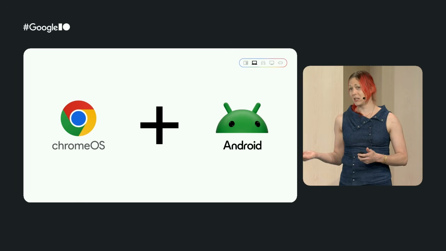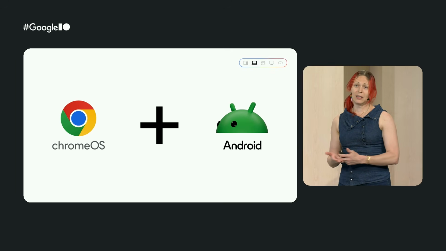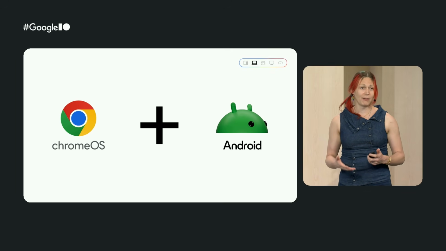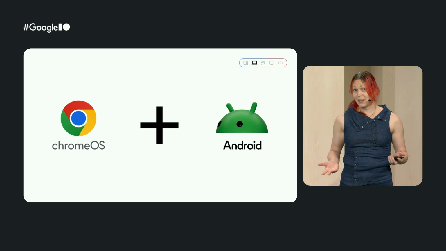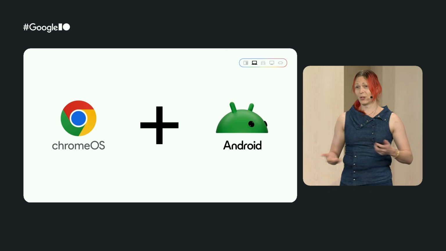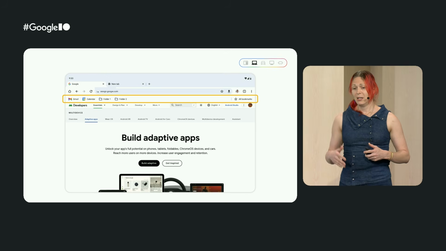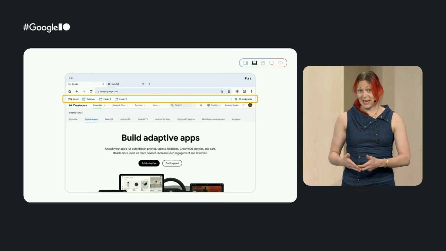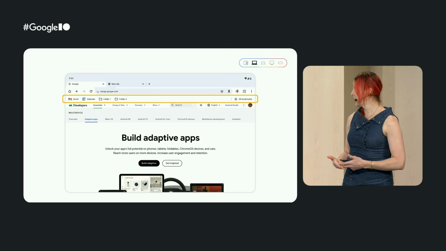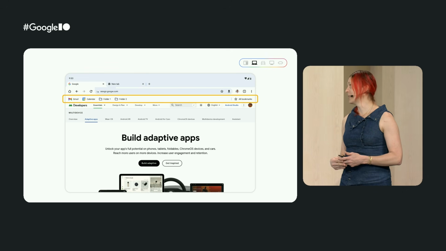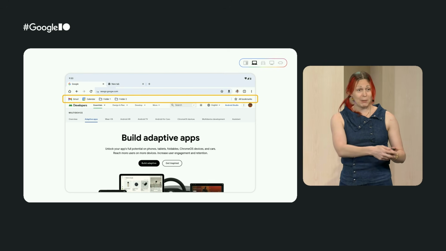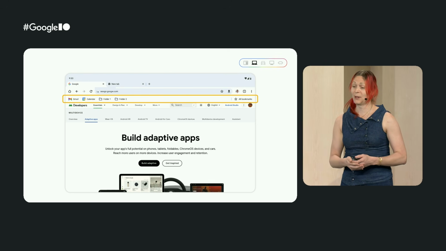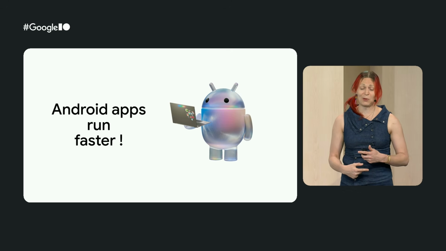But I also think it's worth mentioning that it's a continuous evolution. We're bringing years of innovations and learning from ChromeOS to improve the experiences of ChromeOS and Android users across the board, not just on laptops. Some of this is already visible for phone and tablet users. For example, the Chrome browser on tablets has the bookmark bar, as shown here. And phones and tablets also have pinned tabs and connected display support. And the improvements go both ways.